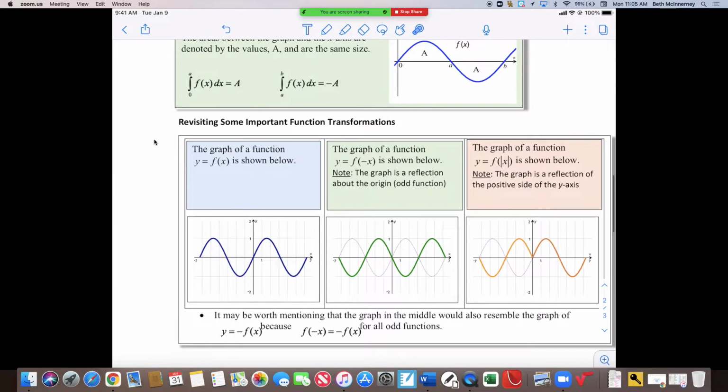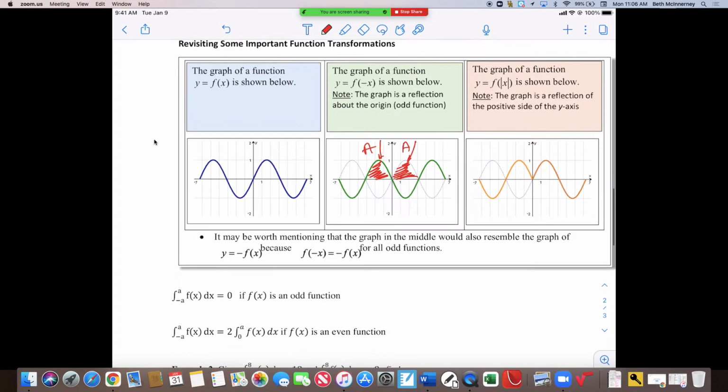And something that's interesting here is that if I knew this area, and as it gets reflected, and I'm going to do this below, if you have an odd function, whoops, wrong, I wanted the highlighter, there we go. If I have the integral from -a to a of f of x dx, whoops, sorry, I shaded the wrong thing.